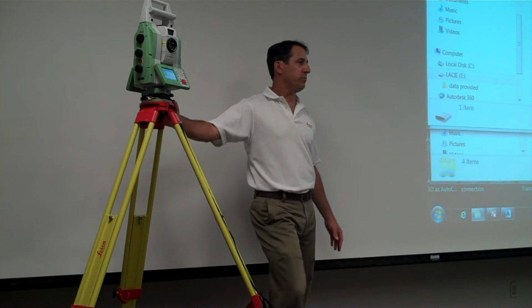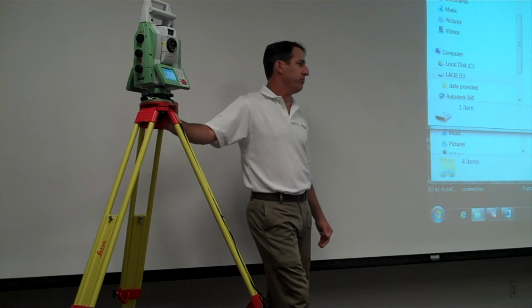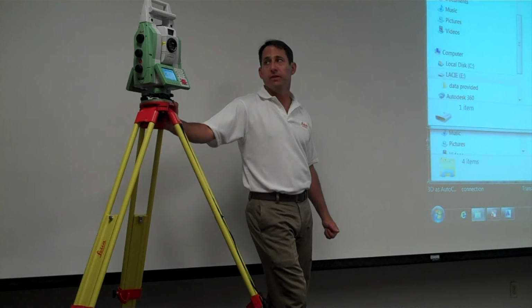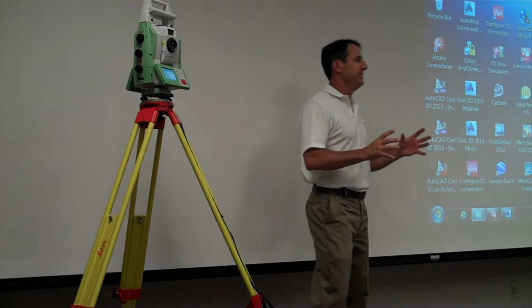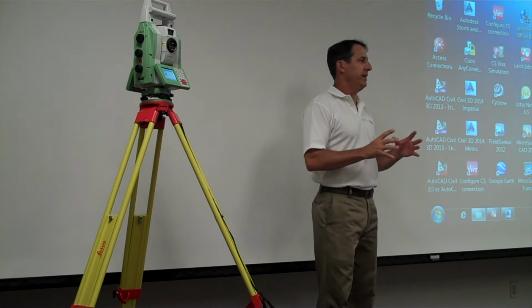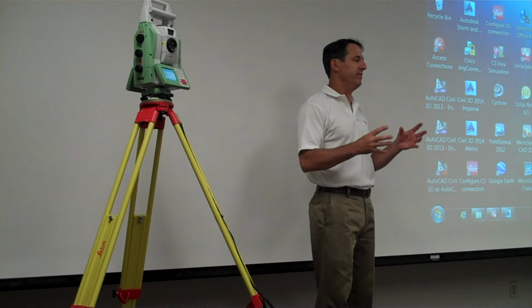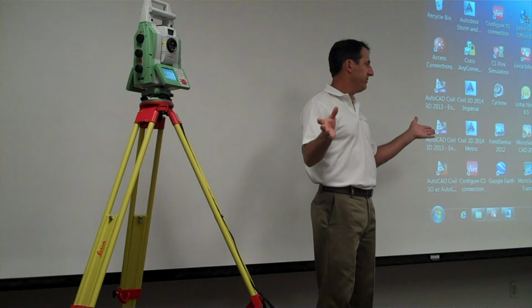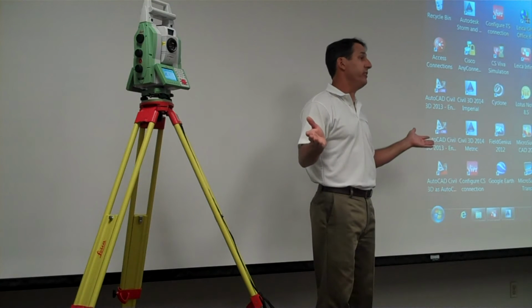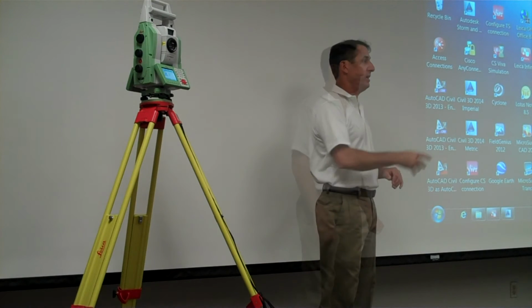Some architectural firms are actually looking into this instrument. Engineering firms certainly are. But this whole concept of 3D data collection and the BIM process, it's a beautiful thing, and Leica Geosystems is deeply involved with it with Autodesk. And Holman's, you're pretty lucky because they can train you how to use all this great technology from the field to the finished product.